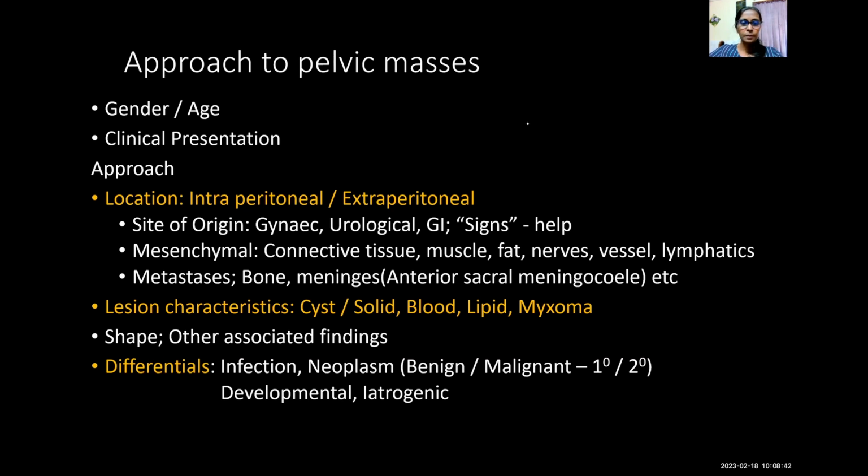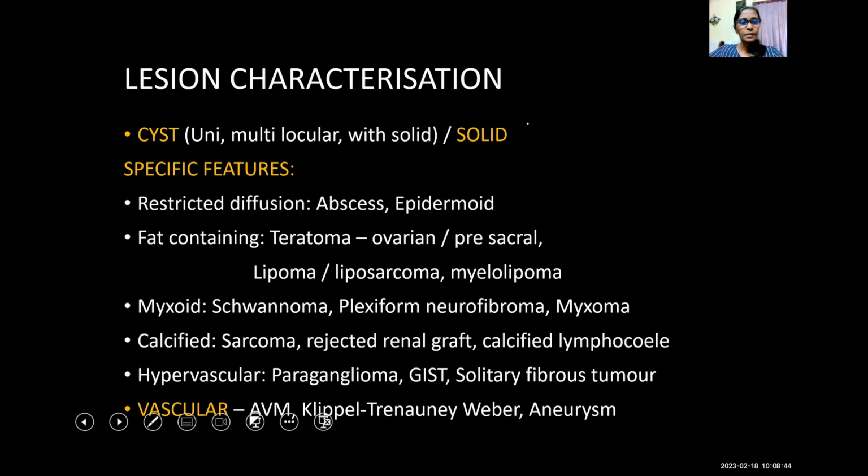I think here. This is some of the things I mentioned. Easy to characterize and see whether it's a cyst or a solid. In a cyst, we can go further saying, is it uniloculated, biloculated, multiloculated? Does it have solid component? Generally, if the solid component is more than 80%, we call it a predominantly solid lesion. This is in terms of ovarian or adnexal masses, all right?